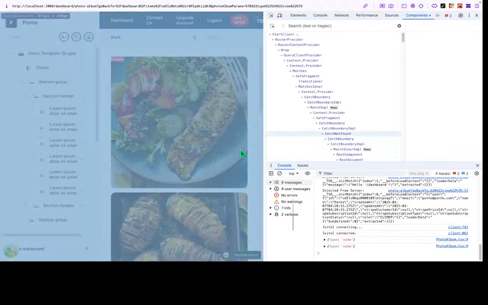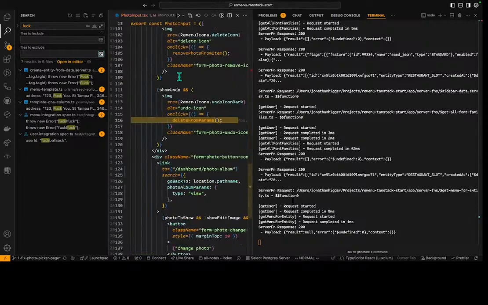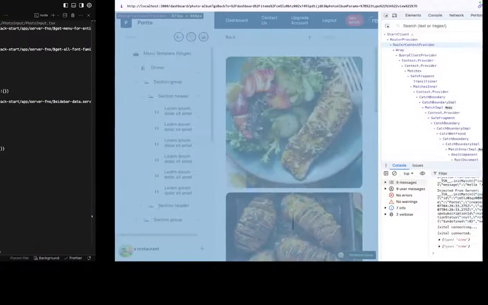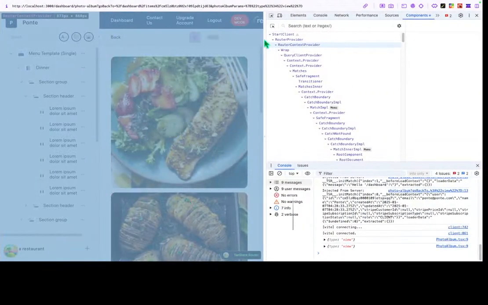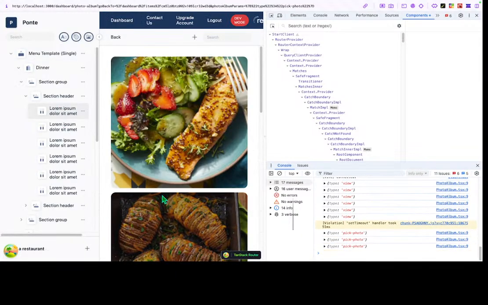Type view. Type view. So maybe I just put in the wrong type. Is that possible? This was in photo input. Ah. Oh my god. I'm silly. Pick photo. That's all that it is. That's all it was the whole time. But what I did was still a good idea. Interesting.